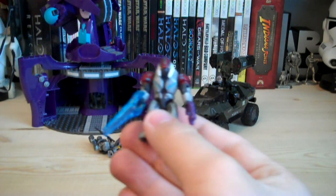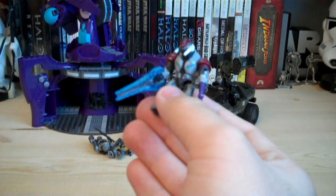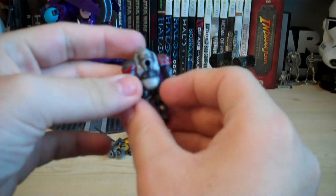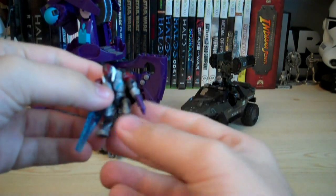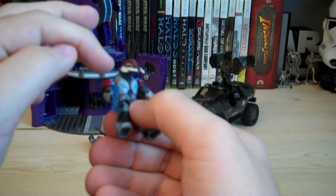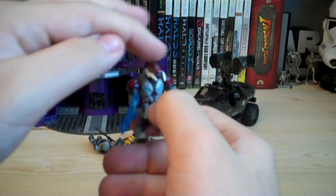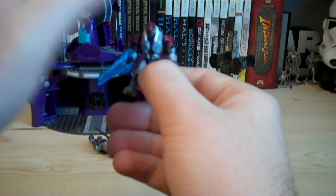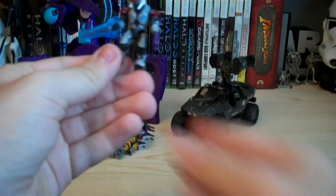But anyways, the torso's new, the helmet's new, the upper arms here, the shoulders, those are new. The accessories that are included are an energy sword and a plasma pistol, which you can see there. The torso does have a peg hole in the back here, so you can display extra weapons and stick them on vehicles and stuff if you want to. Really like this head sculpt. It's got some nice paint detailing with the white little horns right here, some red eyes, and of course the secondary maroon type red color for the upper portion of the helmet and the shoulder pads. And then we have blue detailing as well as a light gray for the base.